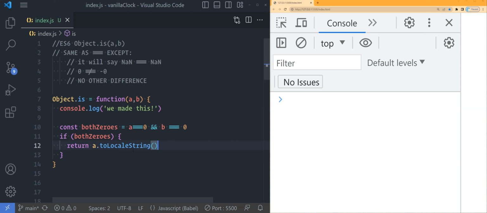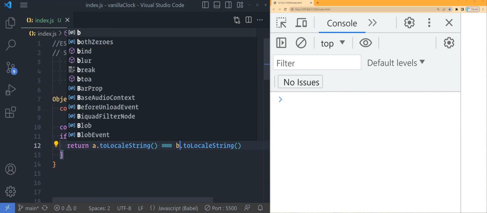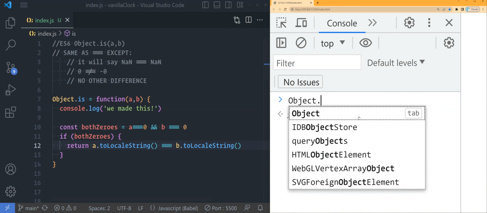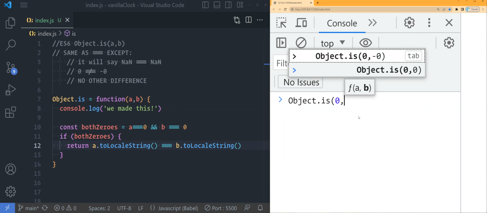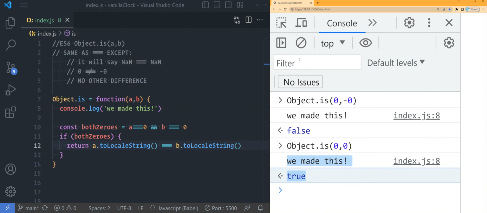So if you live in like Palestine or something like that, it will actually conform to your language, right? So it's always better to use toLocaleString. So you can use that and then compare it strictly to b.toLocaleString, right? So now if we do Object.is 0 and -0, we get false, right? 0 and 0, we get true.